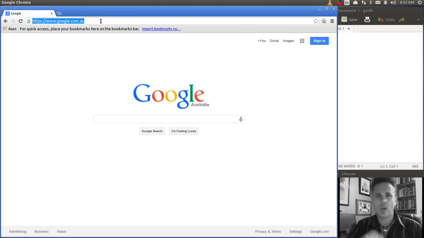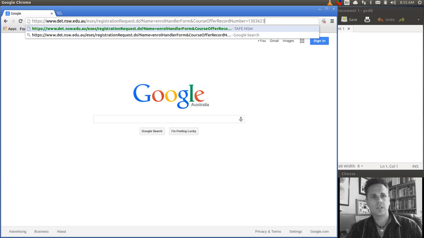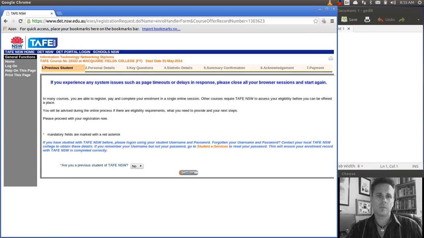So I've got my browser open on screen. You should be able to see that. And we're just going to do a simple copy and paste that information in. So there's the URL for this particular month, and by hitting enter, I'm going to be taken to the TAFE New South Wales website. Now, a lot of this is fairly straightforward.